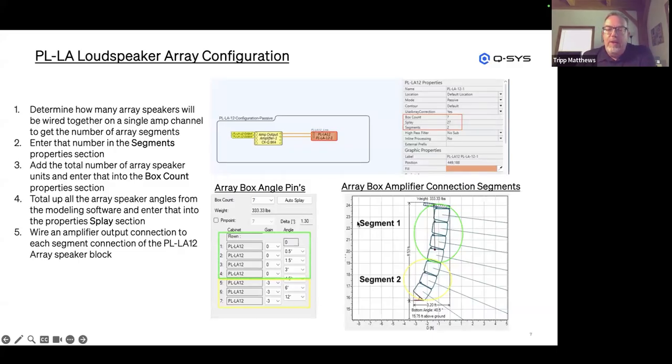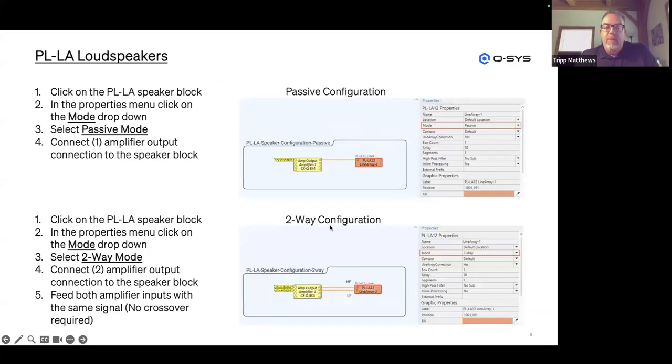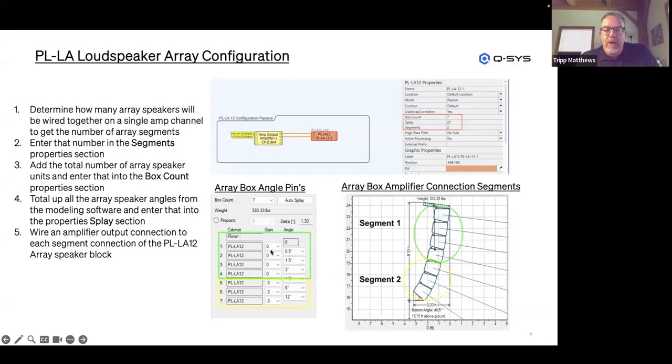But there's one thing. The reason it's considered a 2-segment array is you've got some amplifier gain adjustment that made your model work. That means you have to hook up a different set of amplifiers to be able to turn down the level on the lower section of these arrays. So now that we have this information, what you would want to do is you need to know how many total boxes you have, 7. What is the calculated total number of array breaks for all these numbers? So you add up to 12, the 6, sorry, that's 4.5, 5, 1.5, 0.